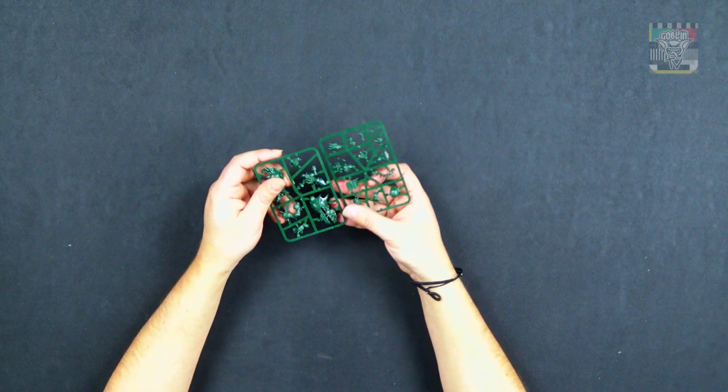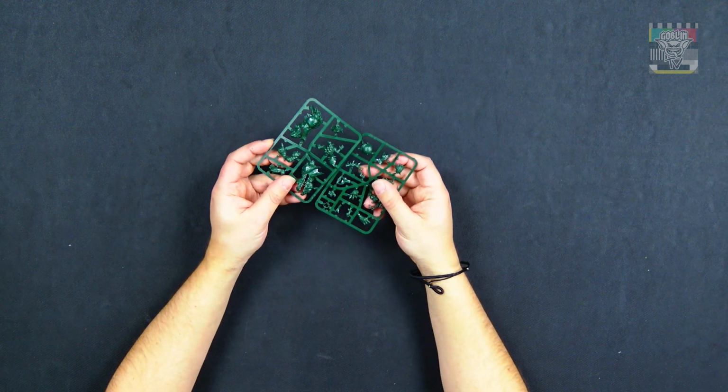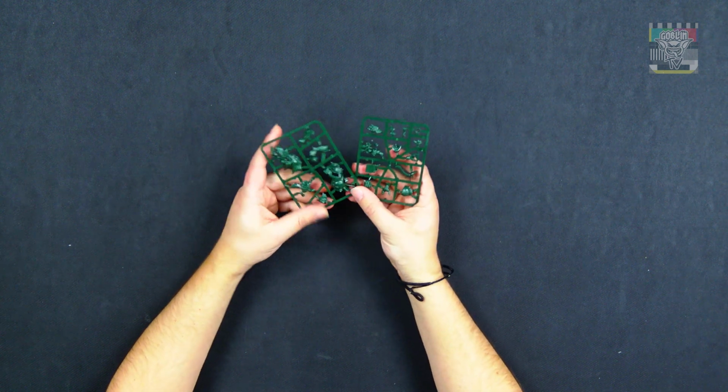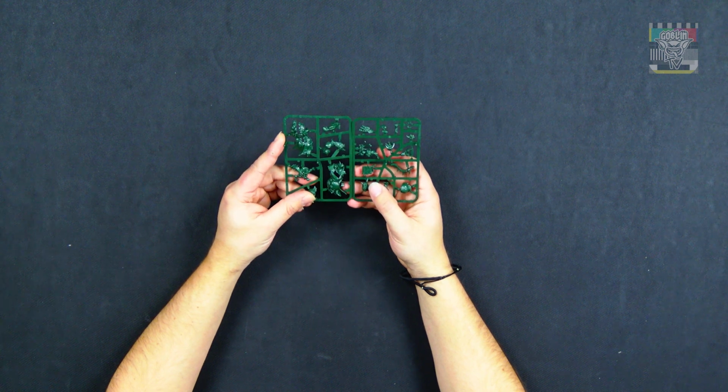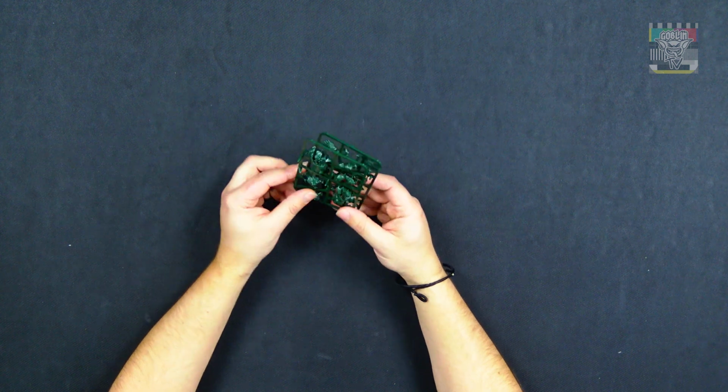Over here we have the troll. Now this is an existing kit from Games Workshop, pretty much the same as it was. Now it's just in a nice new shiny green plastic as your base color. It's still fantastic, still very good to have in your team.